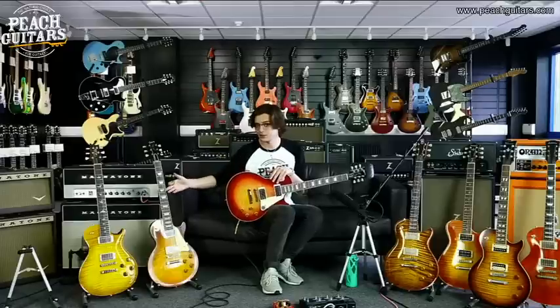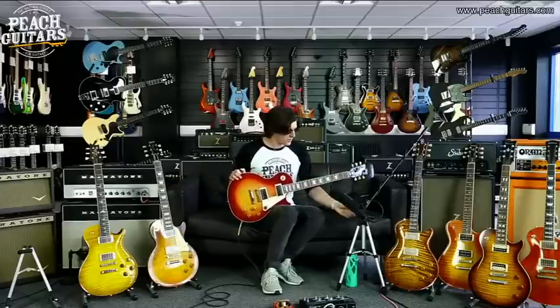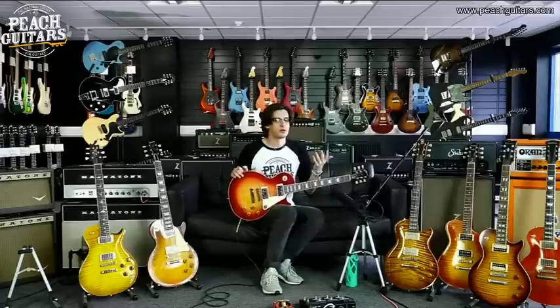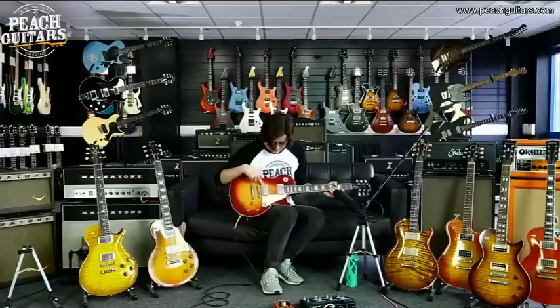So this is the 50s Les Paul Standard, so it's closest to the 59 that I showed you. Very similar neck profile. In terms of some other specs, let me just throw them out there quickly so you know what you're going to be hearing while I'm playing. These are Alnico 2 magnet pickups, Burstbucker pickups.